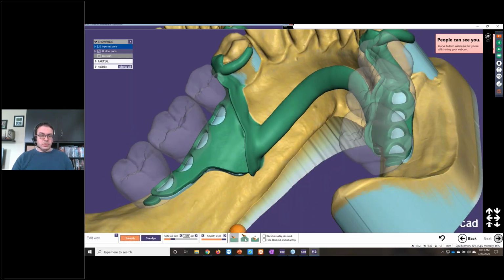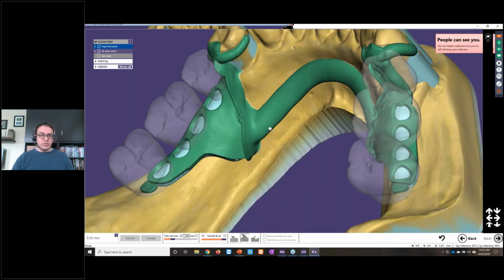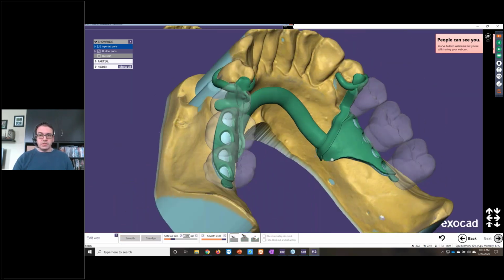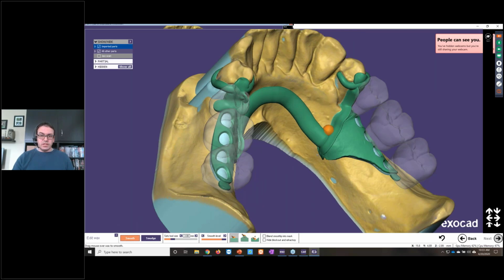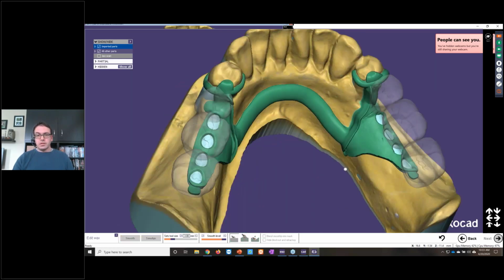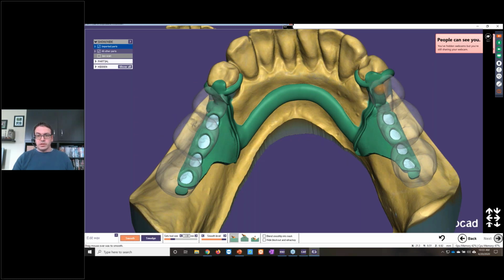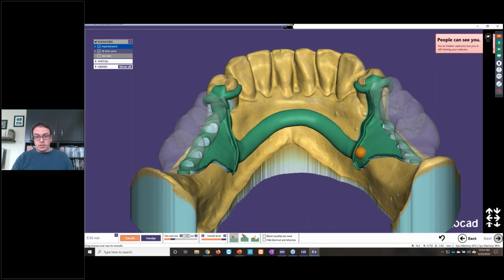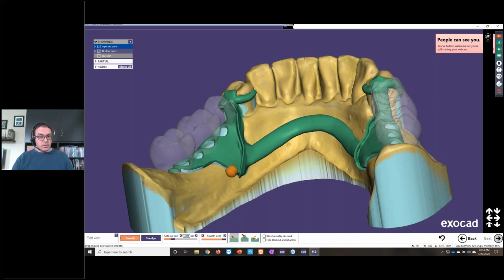Now you can switch to additive smooth. Maybe we need to add a little more material with that transition of our bar here. We can add a little material there. Make that section a little thicker at that junction. Then go and smooth on the other side. Smooth around our occlusal rest, a minor connector. Just smooth inside of the finish line a little bit and right along the edge. There we go. Create a nice rounded edge there.